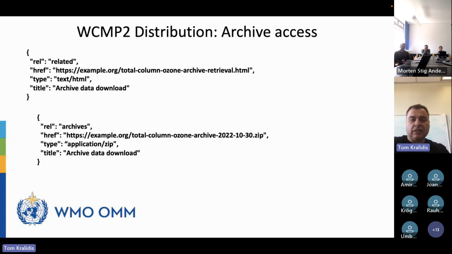If you have your data in an archive, for example, as part of the data set, either a zip file, or if you want to take the user to an HTML page, and maybe they have to sign up for something, I don't know, those are both obviously supported. So the key thing here is that the link object is a very well-known pattern in WCMP2 and OGC. Any OGC API standard, for example, uses this approach, and this will give us the broad interoperability that we need for WIS2.